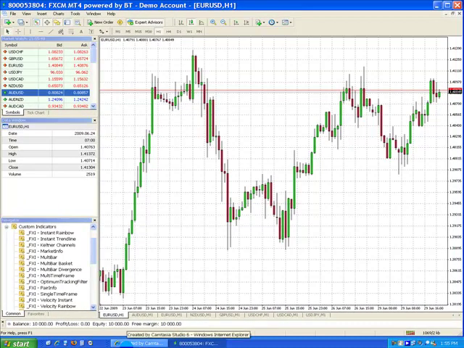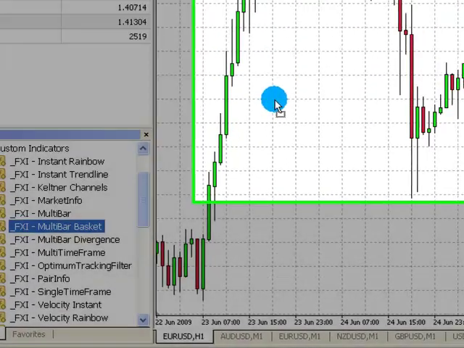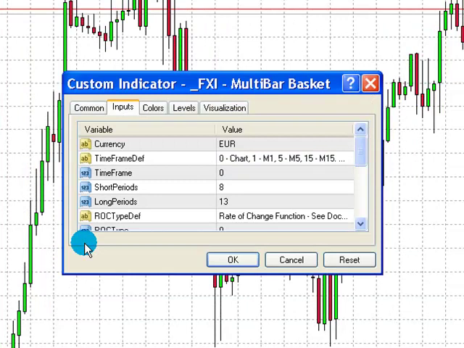This is because MetaTrader 4 uses 1 minute bars to construct all the other time frames, like the 30-minute or 15-minute. So if we wanted to take a 15-minute measurement of another currency, we need the 1 minute data available to do that. So once you have those loaded, we come over here and select MultiBar Basket and just drag it onto our chart. And now we'll go through the settings.